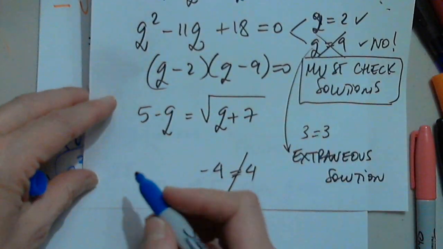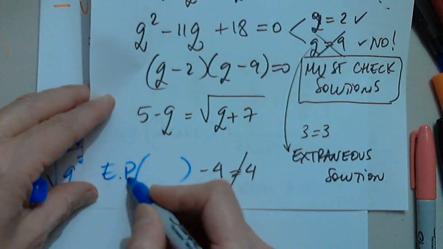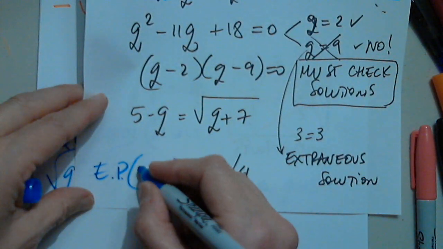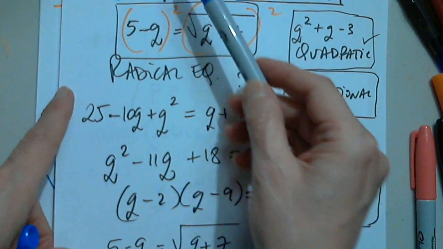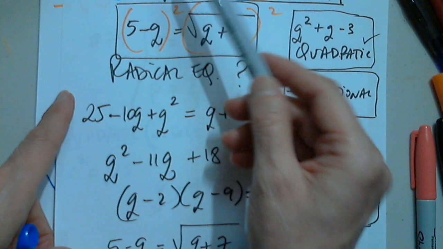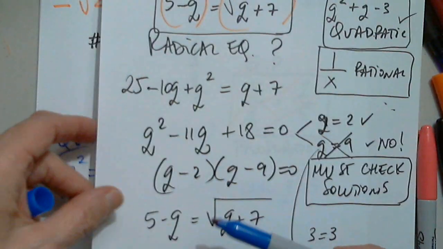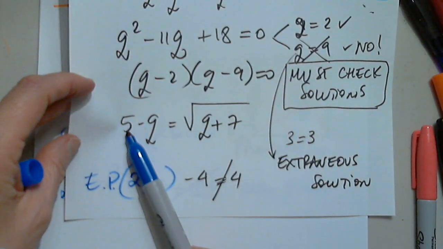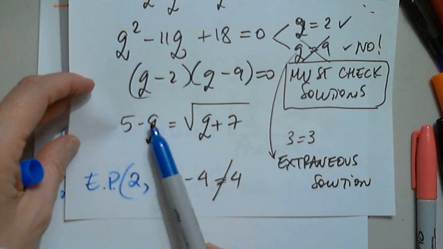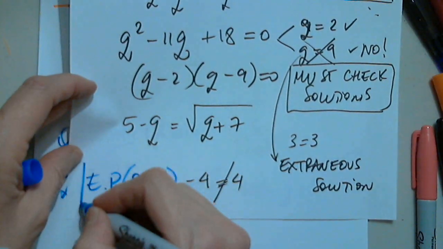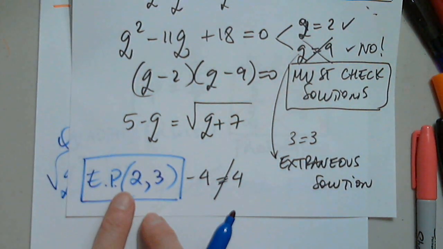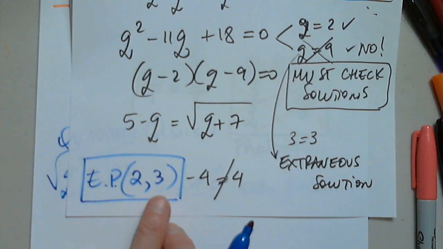Okay, so we have to write the equilibrium point. So we determine Q, which is 2, comma. We have to determine what it equals to, right? The y coordinate. And we already have it here, but I didn't write it. So it's 3. 5 minus 2 is 3. And when I plug in 2 here, it's also 3. So this is the equilibrium point. 2 units at the price of $3 per unit.